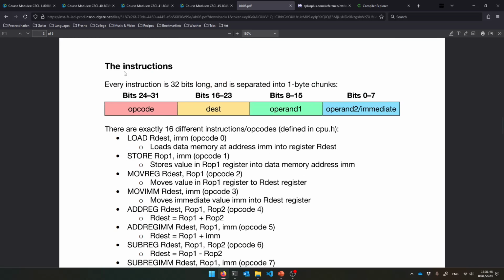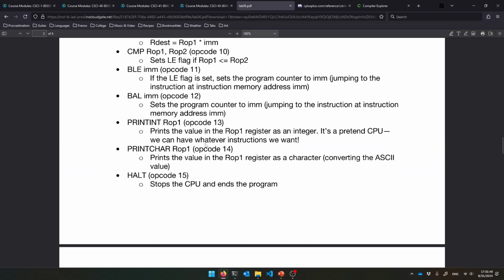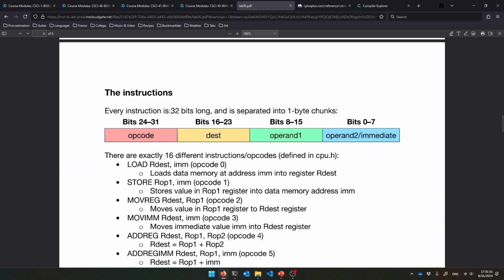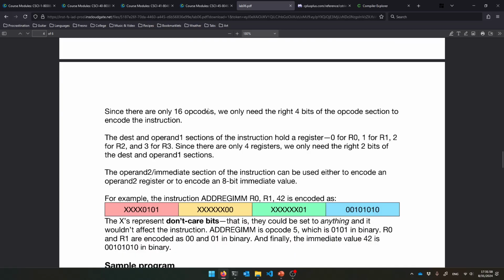All right, so yeah, this will make more sense as you read it. There's only 16 opcodes, and because we're using 8 bits to specify the opcode, we don't actually need those 8 bits. Okay, so we only need 16 opcodes, and so you only need 4 bits to represent one of 16 numbers. All right. So we're just going to use the rightmost 4 bits of the opcode section to encode which kind of instruction. All right, so I'll get to this example in a second, but do read all this yourself.